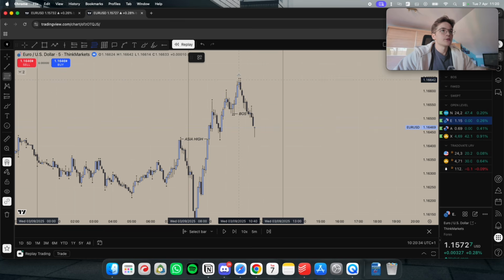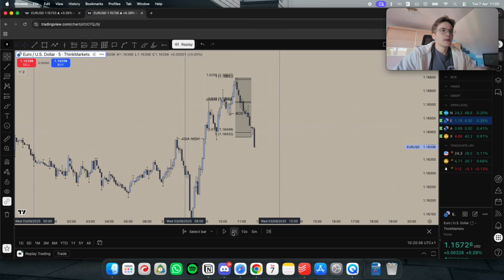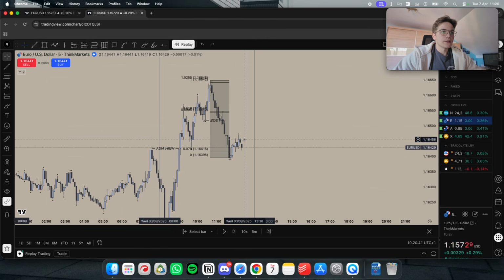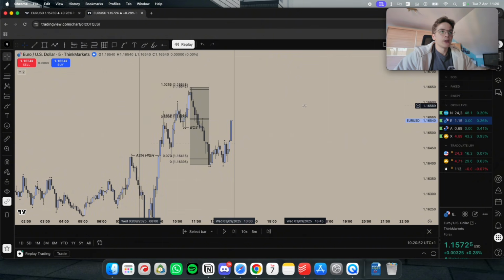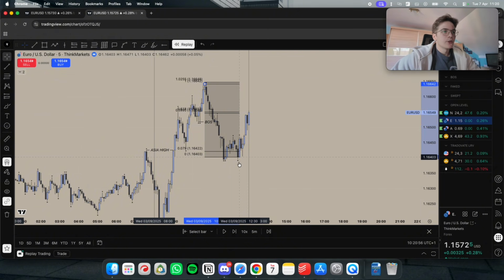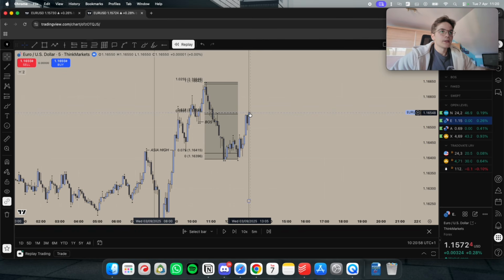Fib tool, from the session high to the low that broke structure right here. Let's see if we can get a retrace back to our levels. We have to pay attention to the latest time fill for London, which is 12:30 right here. We do not get filled, so now we have the potential of getting a New York crossover. We can't enter here anymore, so this would not be an entry since we are past the latest time fill for this session. But let's see if we can get a New York crossover. Okay, let's see what this candle does.